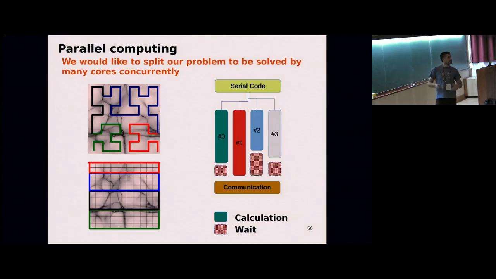Probably you have a serial part in which you read the initial conditions or parameter file and initialize something, then you split your calculation, and process number 0 starts working, but it finishes, right? But then the rest is still working, and processor number 1 is still working, and 2 and 3 finish earlier, but they all have to wait for number 1 to finish, because they then need to do a process in which they communicate. Because you're a particle here, you need to know what the force over there is. So you have to wait for the processor that was in charge of that calculation to finish. So the ratio of this calculation to waiting time is called CPU imbalance.